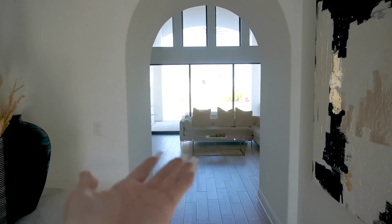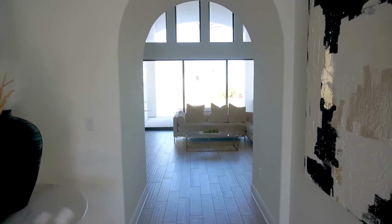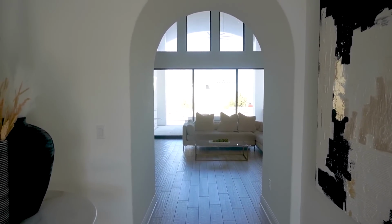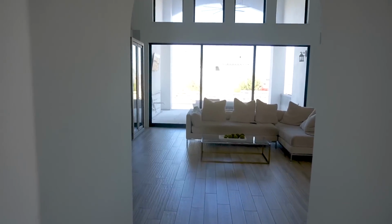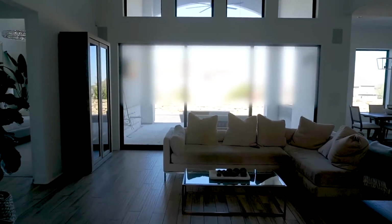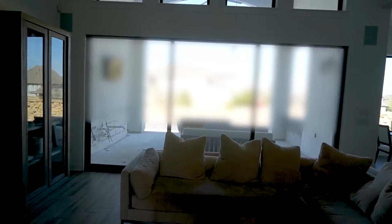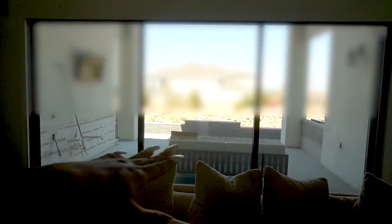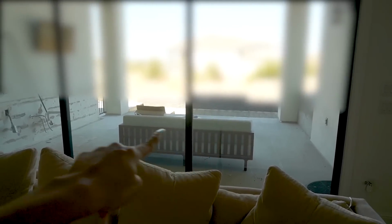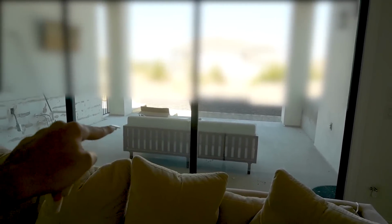Obviously, I'm gonna have furniture here. There's no way around that. I'm not gonna have my living room be empty just so that you can see the pool from way over here. So that's just kind of unavoidable. But once you walk underneath the archway and you're actually standing in the living room, from my eye level, when you get up to where the coffee table is, the waterfall and the pool does come into view. I put my existing couch right here so you guys could see a representation of where the new couch is gonna be, because it's gonna be an L shape.